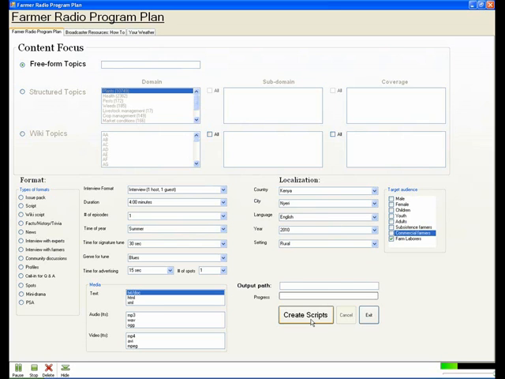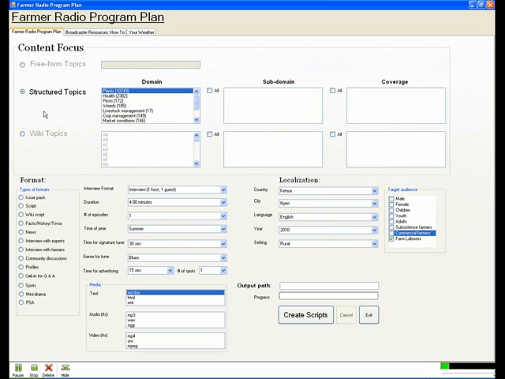Now, the basic problem is you need to know what the script is going to be about. So this top zone here is kind of an interface to allow you to choose the subject area you'd like the script to be written about. You can actually type in free-form content. For example, you can just type in the name of a plant or the name of a country or some other subject you would like to have covered.